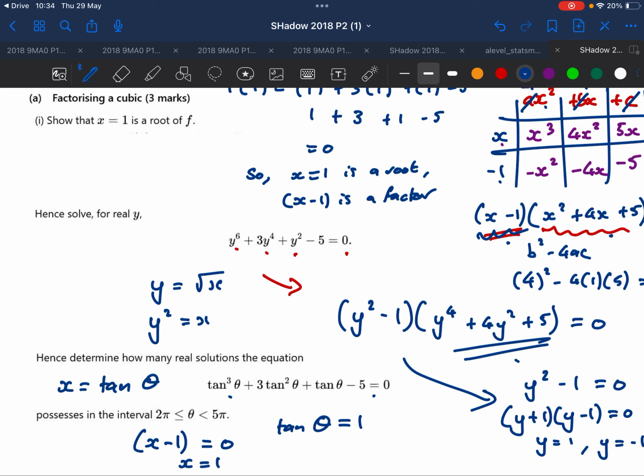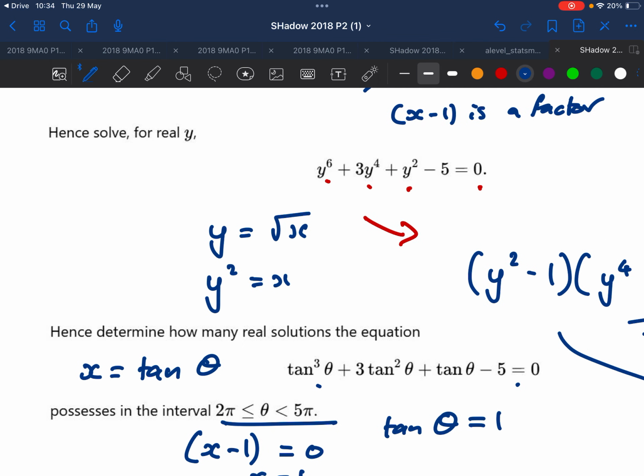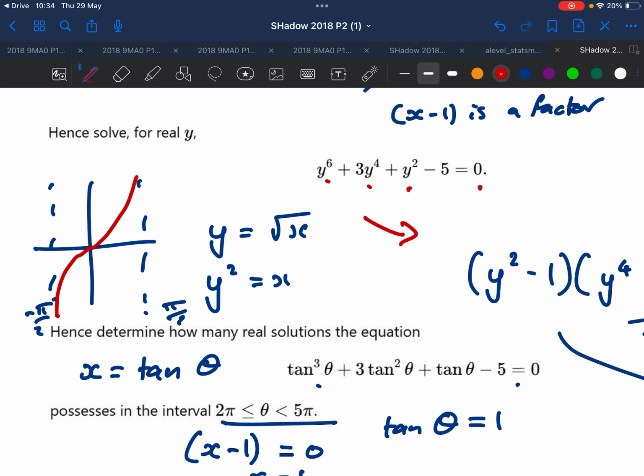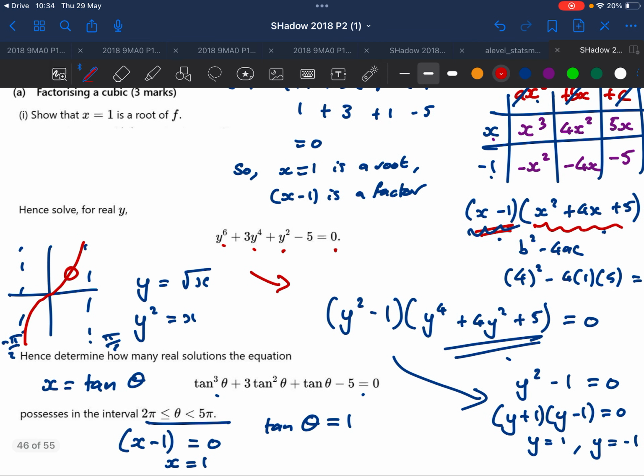So I just need to have a think about how many times tan theta is equal to 1 over this. That's three sort of cycles of tan, isn't it? So let's just think about the basic case. So that's from minus pi over 2 to pi over 2, which is pi apart. And I've got 3 of those in this bit here. And tan looks like this. Okay, so it looks like I'm going to have 1 per interval. So it says how many real solutions. So I'm going to say that there'll be then 3 solutions.